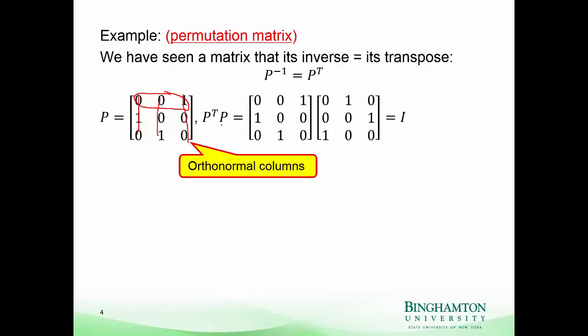And then you can check that if you do P transpose P, which again looks like we got that screwed up here, so we'll have to check that. But we could also do P times P transpose. But really these two should be interchanged, and again, I'll fix that in the notes. We get the identity matrix, but it doesn't matter which way you do it, P transpose P or P times P transpose. In this case, both will give you the identity matrix.